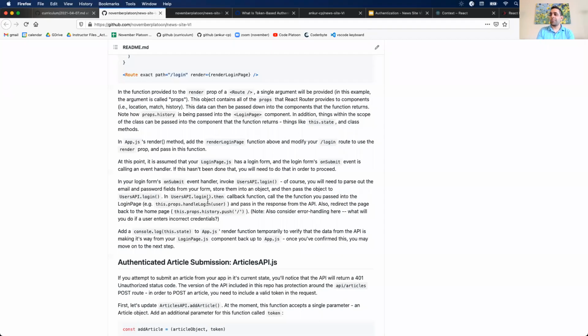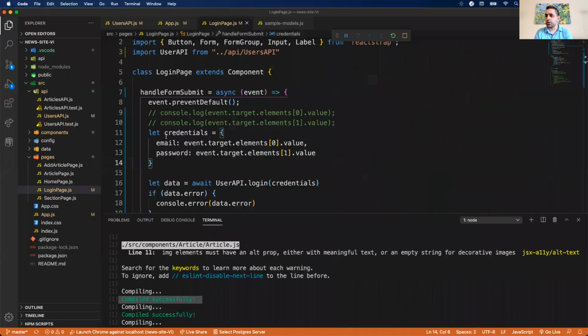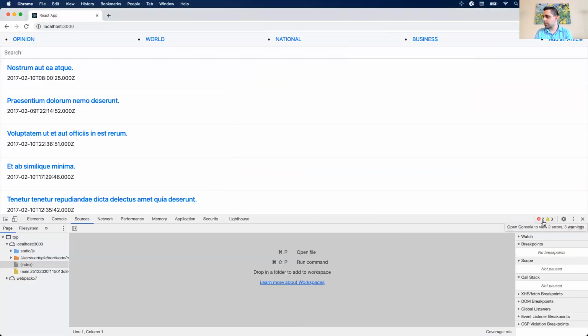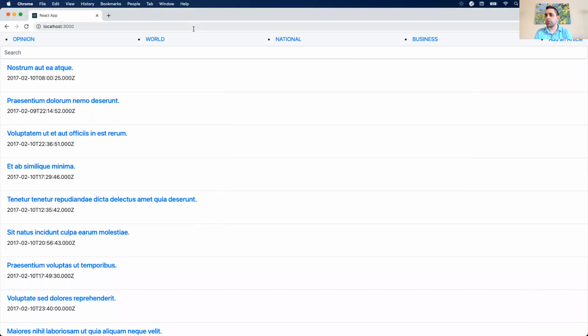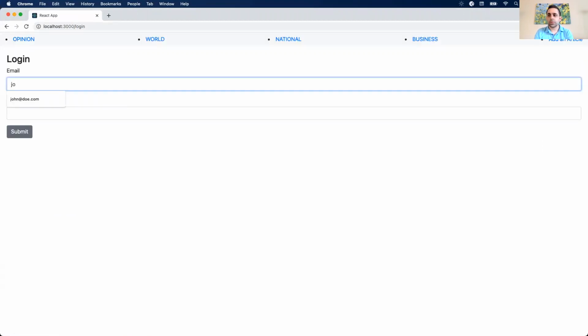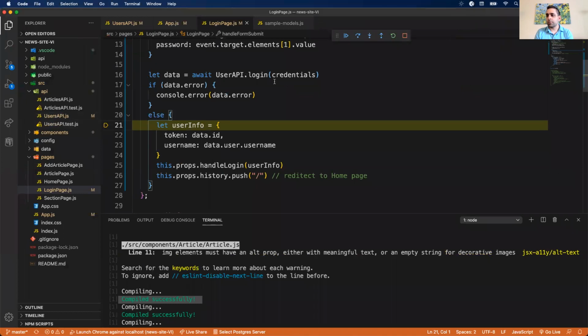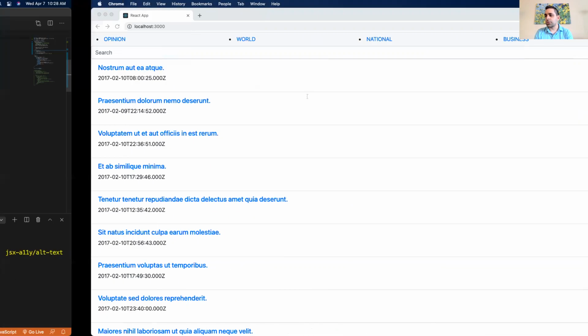All right, so now that we have our login information correctly, again, I think the one thing I did want to test is the redirect, so let me quickly take care of that. I think we saw it, but let's go back to our login page. Login, let me log in one more time. So it'll be John at doe.com. All right, so hit my breakpoint. That's not what I wanted, but all right, so we logged in successfully.